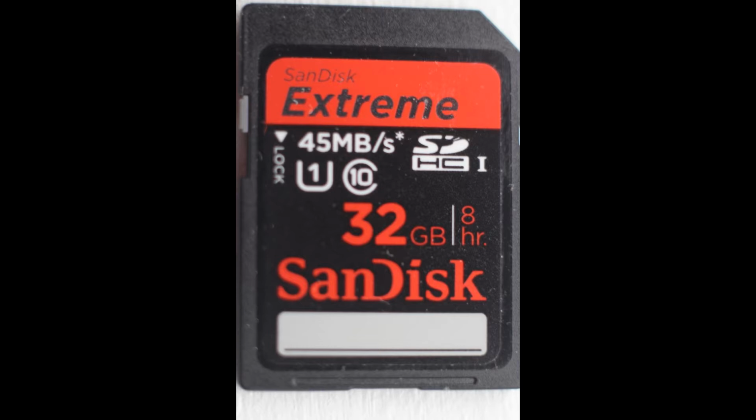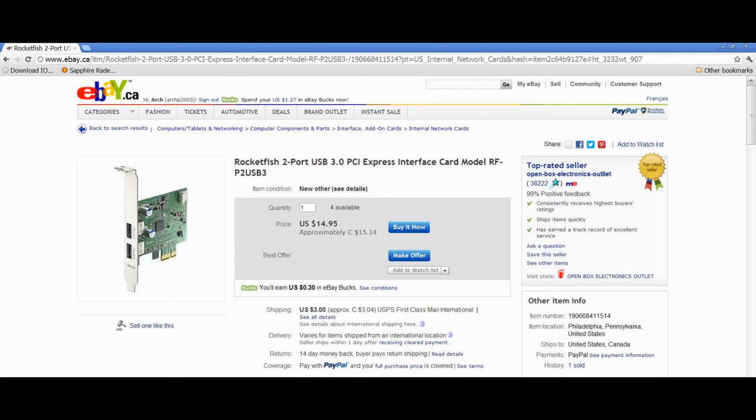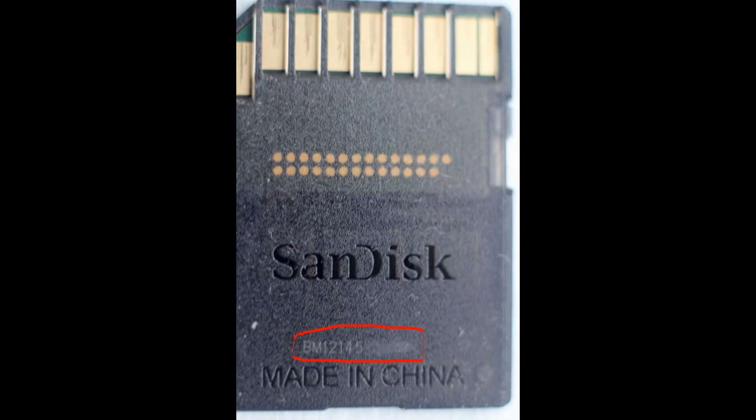There are a couple of Nikon cameras that are UHS-1 compatible. This is a UHS-1 compatible card reader for your computer. Older computers need a USB 3 update card for their PCI slot. The circle around the serial number shows its location. It's harder to see than it looks here.